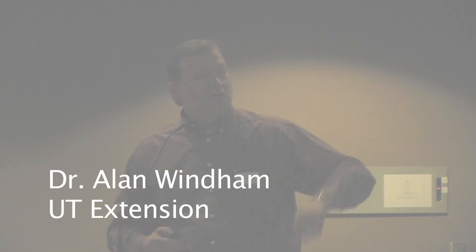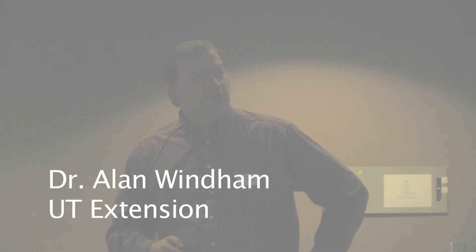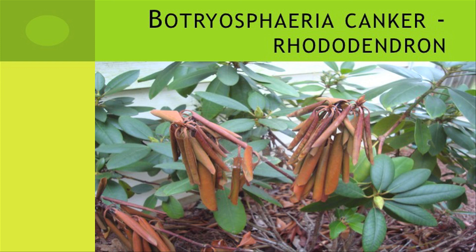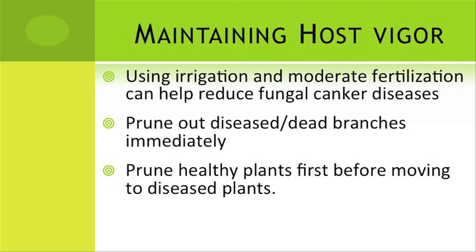They don't even have to know exactly what's causing the problem. There are several fungi involved — Phomopsis, Seiridium canker in Leyland Cypress — but you don't need it identified because they all work the same way: hitting stressed plants and causing branch dieback, and you want to stop it as soon as you can. We also see similar damage on azalea and rhododendron from fungi such as Phomopsis or Botryosphaeria. If you do not prune it out, it's going to continue killing, moving down that stem until it reaches the crown or main stem, and you're going to lose it. Prune it out as soon as you see it.